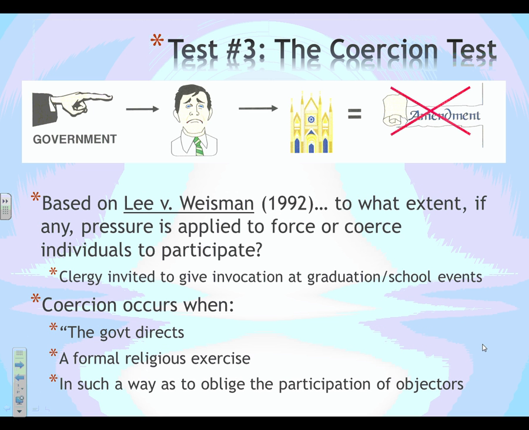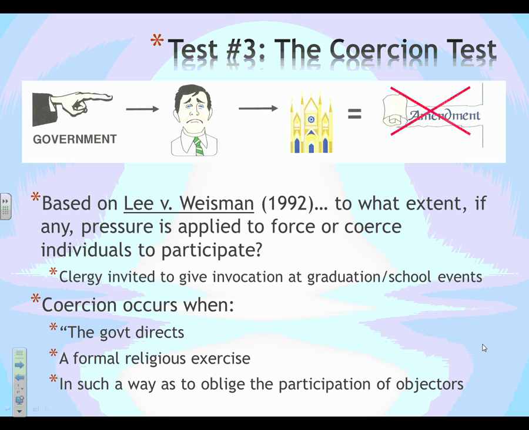Okay, so now we're going to do Lee versus Wiseman. This was a high school that each year invited a different clergy member to give the invocation at graduation. So one year it would be a Catholic priest, and then a rabbi, and then a Methodist minister, and then a whatever, you name it. Every year they had somebody different. And the prayer they gave was always very non-denominational, "Creator, please bless these students and fulfill their, I don't know, something very ambiguous," okay?